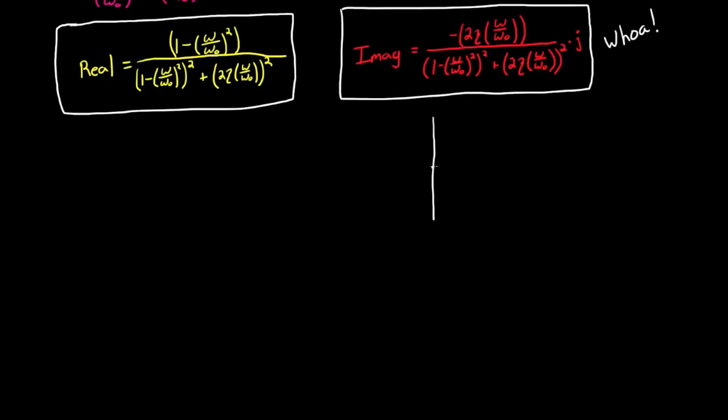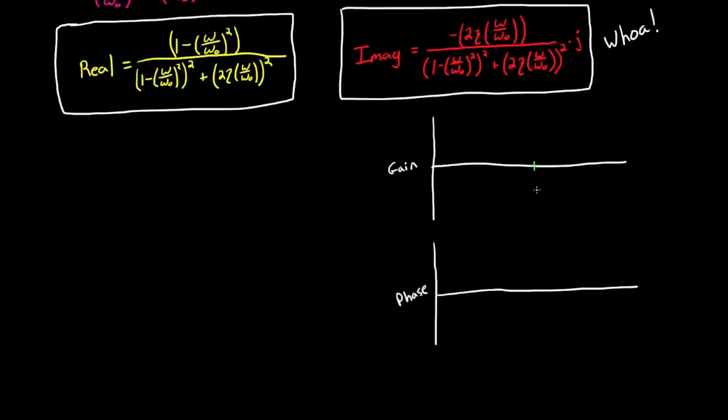We'll start by drawing our empty Bode diagrams, one for gain and one for phase, and then we'll mark in the middle here somewhere where our break frequency omega naught is. And as you're used to by now, we'll break our estimation up into 3 different cases. The first where omega is much smaller than omega naught. In this case, omega over omega naught goes to 0, and the real part simplifies just to 1.